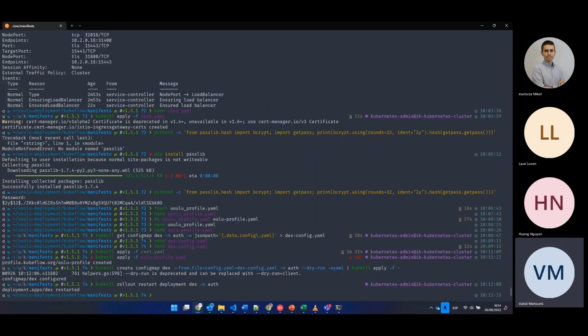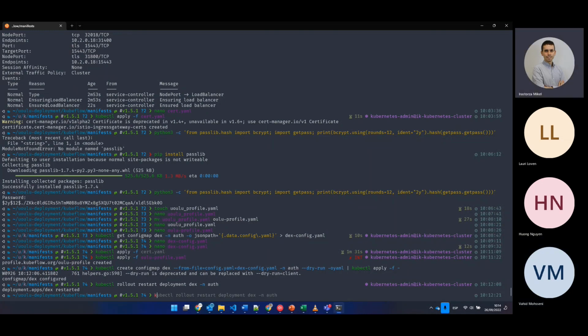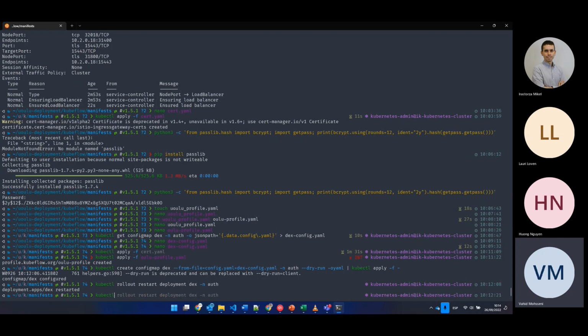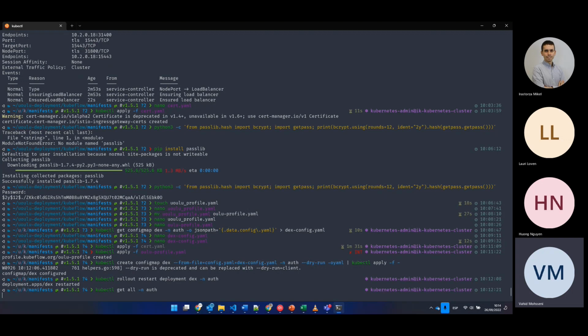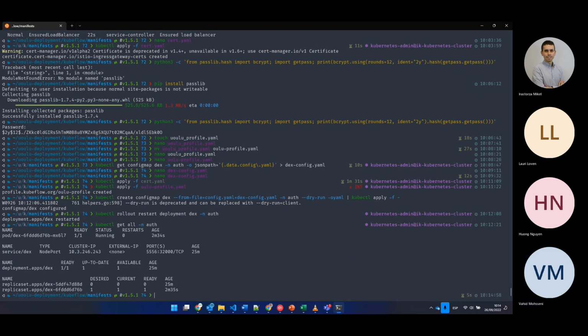Can you check the namespace auth there? You can get all the pods, and let's see that Dex is working. Yes, get all ones. Okay, it's working fine.